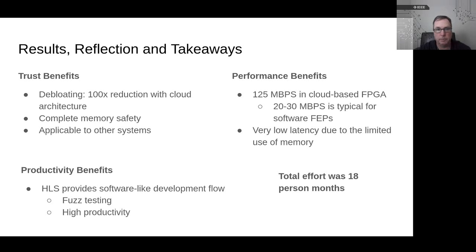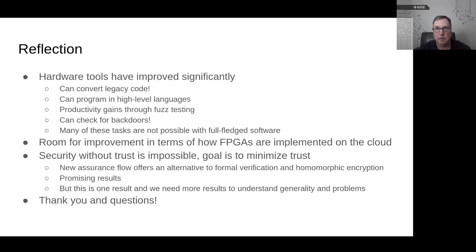In terms of performance, our cloud-based system is able to sustain a bit rate of 125 megabits per second, which compares favorably with software FEPs, which typically operate in the 20 to 30 megabits per second range. And because of our limited use of memory and buffering, the system has very low latency. Now some reflections on the overall process. There have been recent improvements in hardware tools, such as the ability to convert legacy code into Verilog.